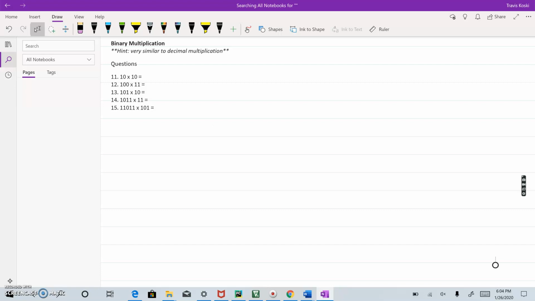So the first question here, keeping in mind that we are in fact working in binary, what looks like 10 times 10 is really 2 times 2. So if we've got 1 0 times 1 0, that's 2 times 2, which as we know comes out to 4, which is also the same as 1 0 0 in binary. So I'll show you the long-handed way and then I'll show you some shortcuts.